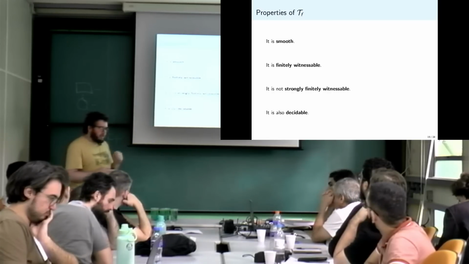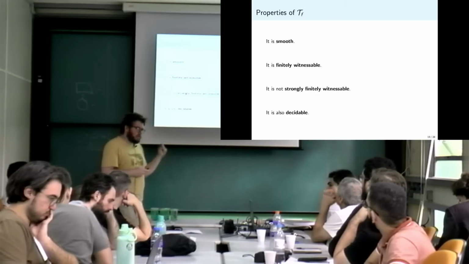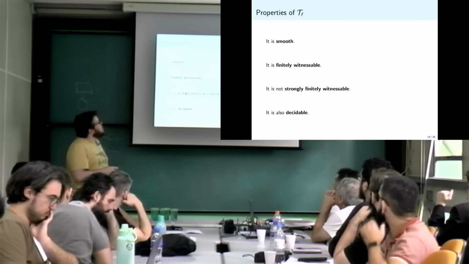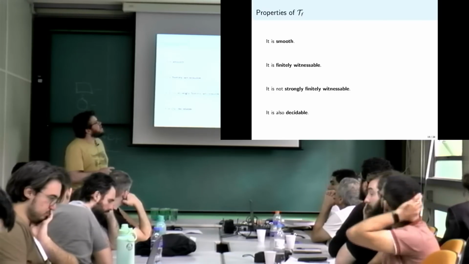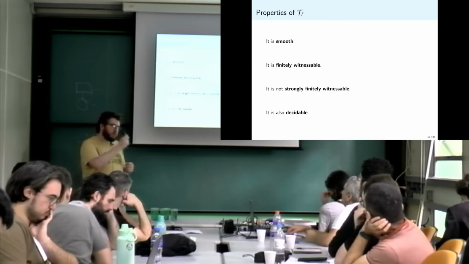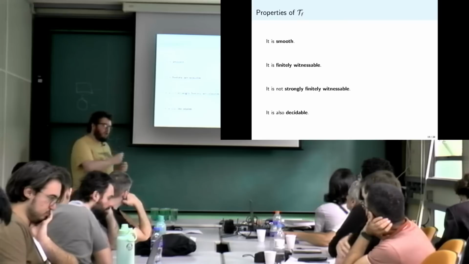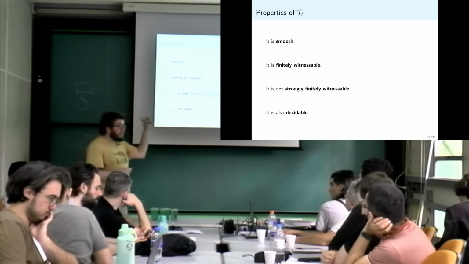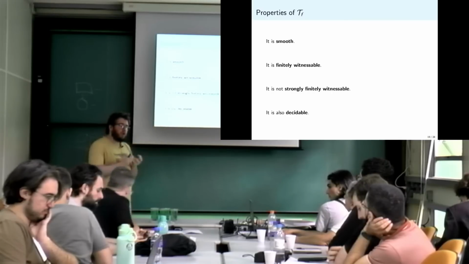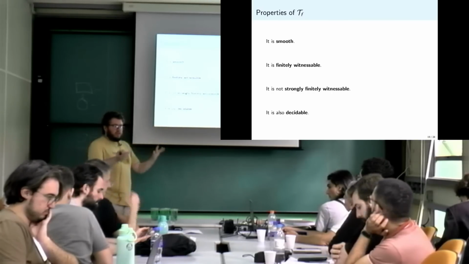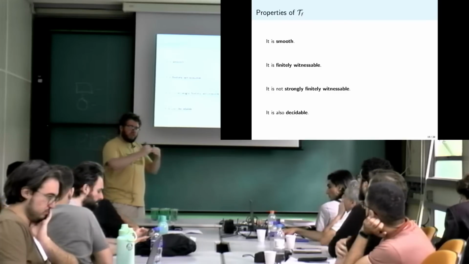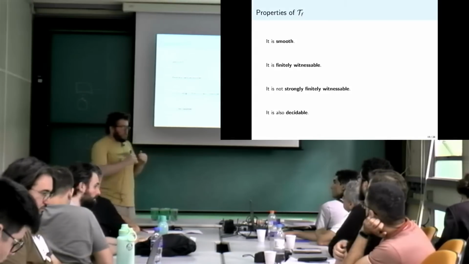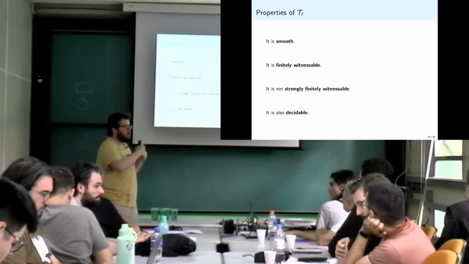But the idea that I think the people that defined politeness and strong politeness missed is that, in a way, strong finite witnessability is saying I'm able to predict the structure of all finite models. I said before that I'm trying to predict the smallest model. But in first-order logic, you can always consider one variable different from all other ones. So what I'm doing is predicting the behavior of all finite models.